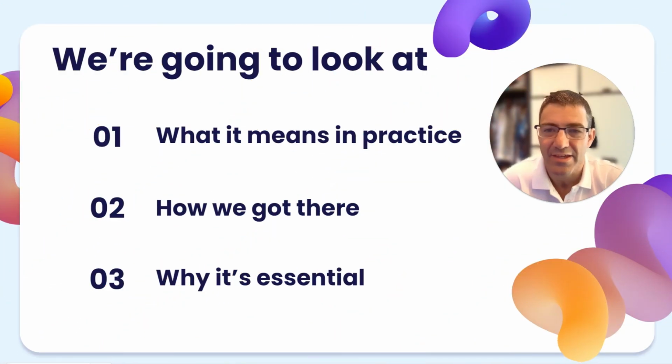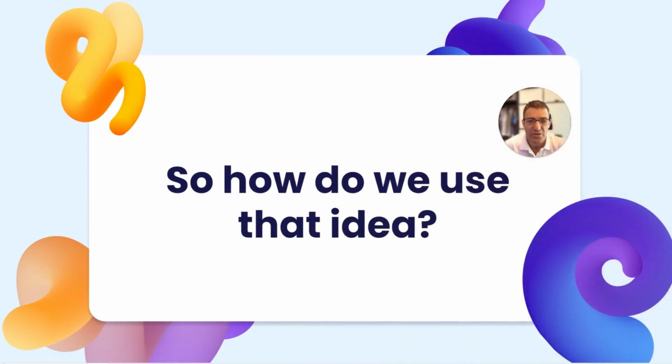So a few things to think about here. What we're going to look at today is what it actually means in practice, how you use it, how we got there, and why it's absolutely essential that anything to the power 0 would be equal to 1. So let's first start with how we use this idea.